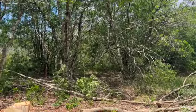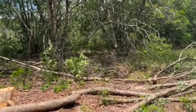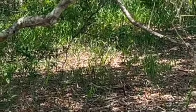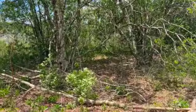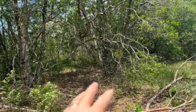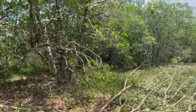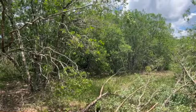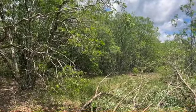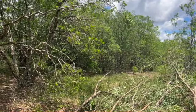I wanna leave enough for shade. But see, here's the thing. When I look at this, look at that. I got grass growing in there. That's my goal. But the sun comes from the other side. So I'll need to probably reduce all of this by a third, maybe. Maybe a half, just to get that sun going in there.